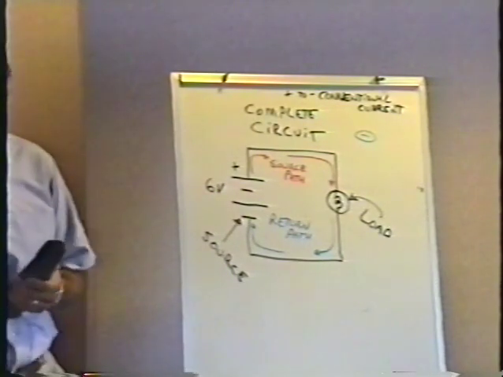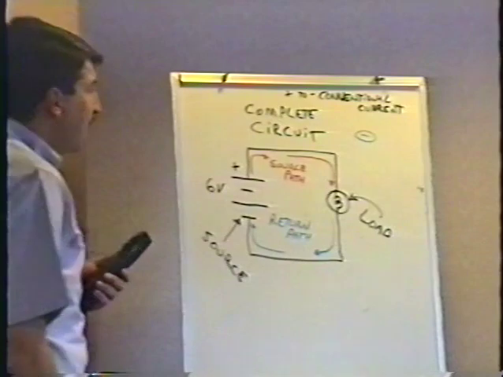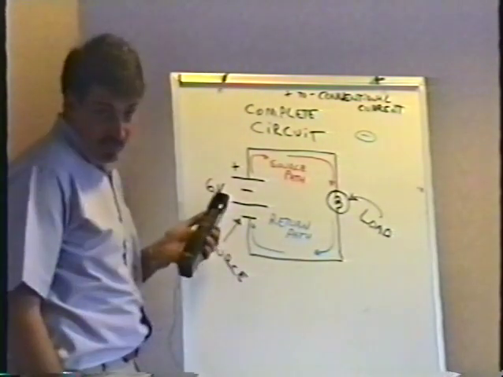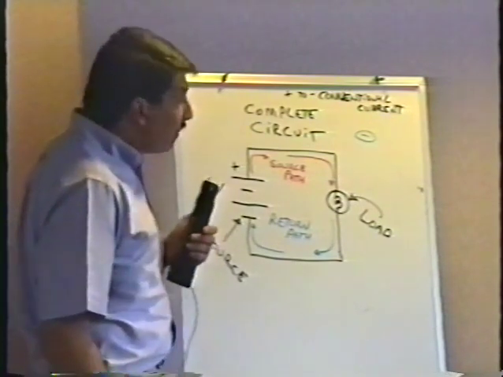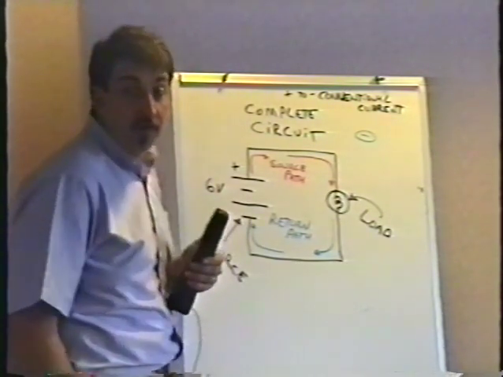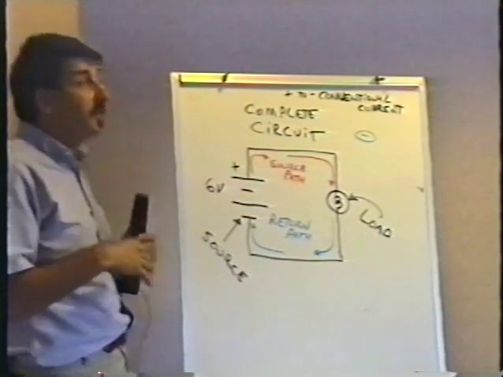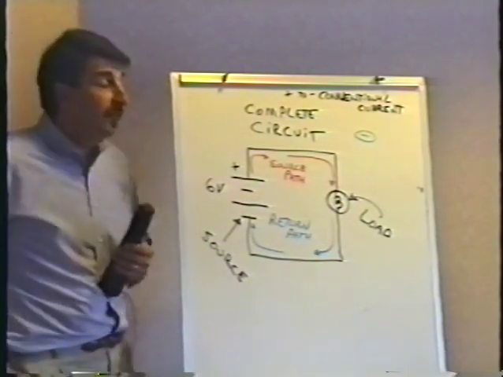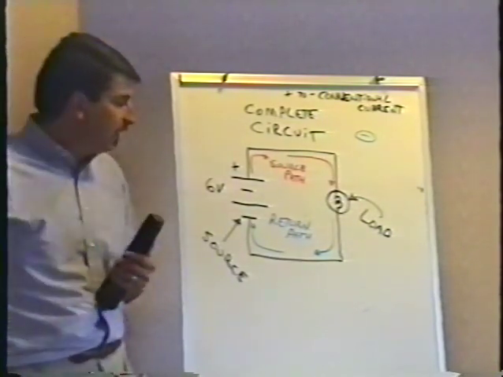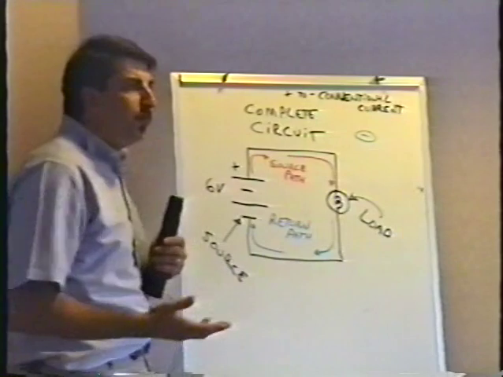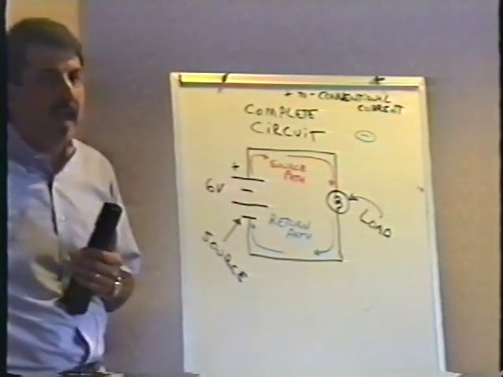And so throughout this class, almost without exception, when we're discussing electric current flow and how things work in schematic diagrams and so on, we'll be talking about electric current in terms of conventional current, this concept that electricity flows from positive to negative. Now, it really doesn't. Electric current really flows from negative to positive. But since all the schematics are drawn this way, this is the way we need to look at it.